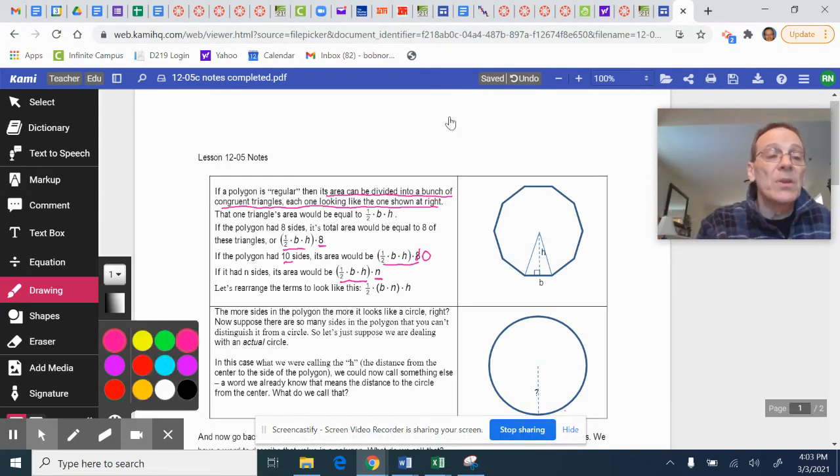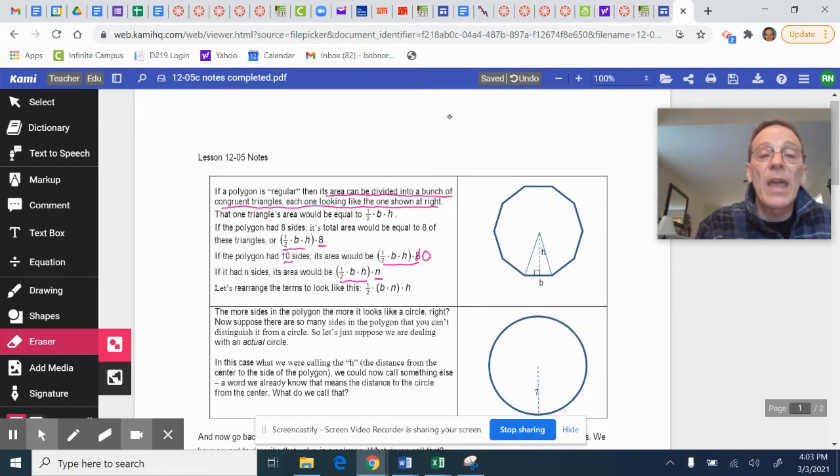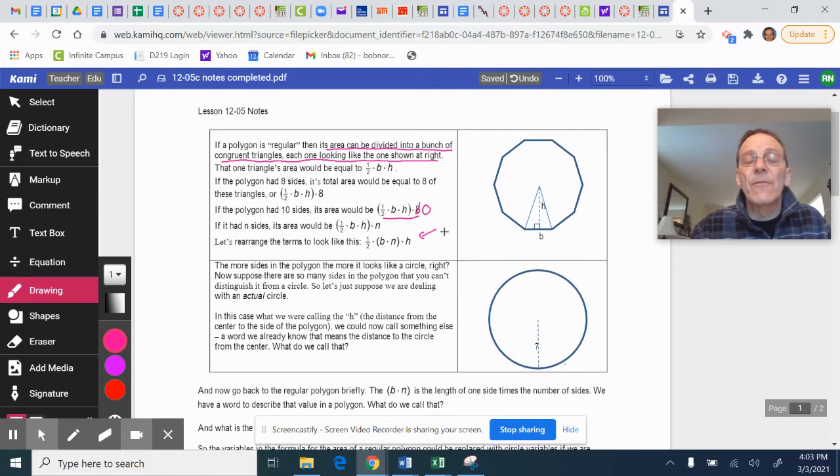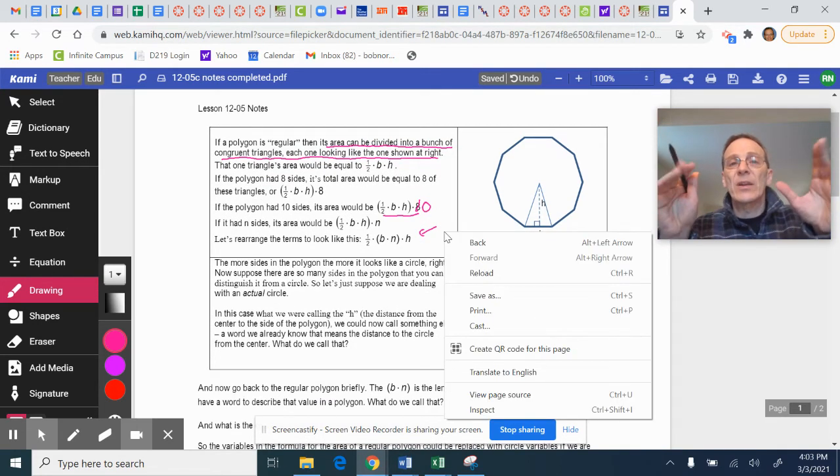Right? So now, because all 4 of those terms, the 1/2, the b, the h, and the n, are all just being multiplied together, we can change the order of the multiplication, and we can get rid of the parentheses or put the parentheses anywhere we want. It's really not going to make any difference. So I'm going to rearrange it like this. Just move the parentheses a little bit, change the order of the n and the h, just because of what I want to talk about next. And again, that would be a formula for the area of any regular polygon, from 8 sides to 10 sides to 1,000 sides to 1,000,000 sides.